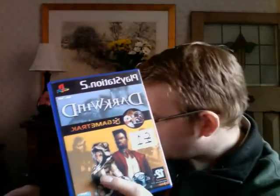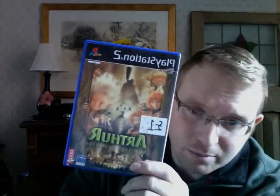We've got Centipede for the PS1. The disc's really nice on that. It's got the manual and everything. Then we've got Dark Wind game tracks. I didn't realise there was an additional accessory that this goes with. I've never even heard of it. You can see she's priced some at £1, but most of them are priced more than that. So there's that one. I looked some of them up, and most of these aren't worth much. I'll either do them as a bundle or take them back to the car boot.